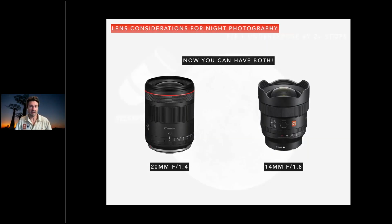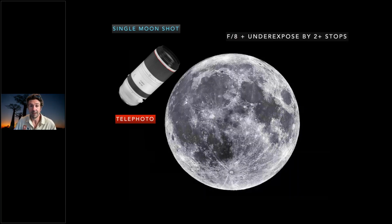Okay, promised you I'd tell you how to photograph the moon. This is pretty simple, and it all revolves around underexposing your shot considerably and using a telephoto. So telephoto, obviously, to zoom into it, and then f8 to get the texture. The moon is plenty bright. You don't have to worry about light like you are with stars and with Milky Way and with aurora. You zoom in and fill the frame as much as you can with the moon, and you manually darken, meaning in your exposure compensation meter, just darken the heck out of it to like -2 stops, -3 stops, dark, dark, dark, and you're going to get that color, you're going to get that texture and get that contrast each and every time. But underexposure is the key.